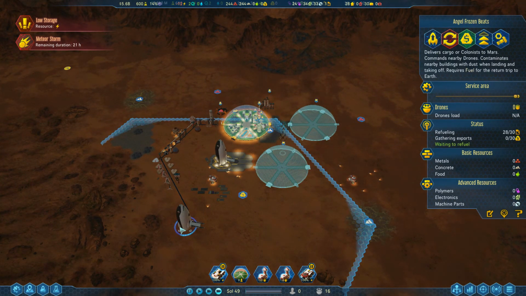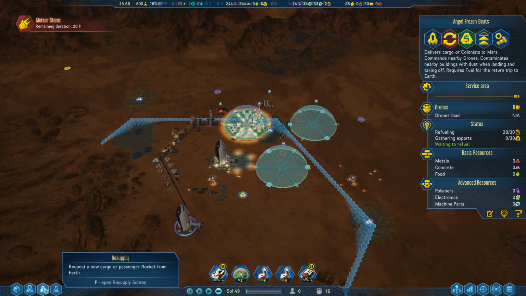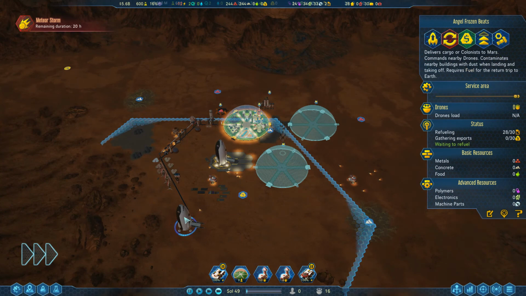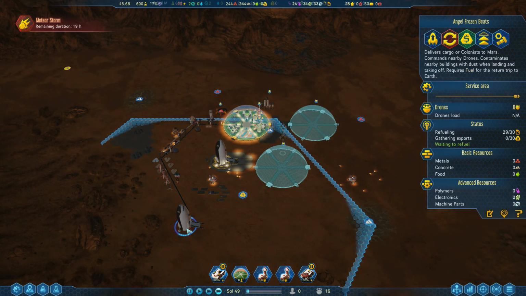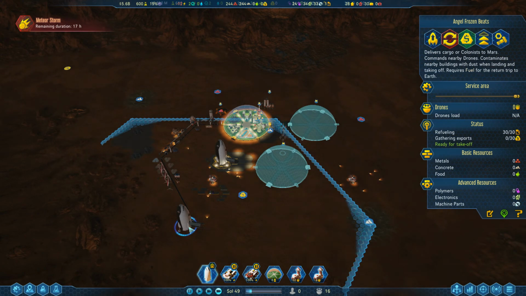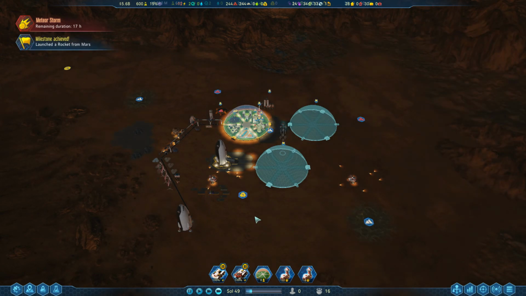Okay, well, I would love to call in colonists, but we can't until this guy leaves, because I don't think we have any rockets, right? Yeah, available rockets 0 out of 2. Because he's sitting right here on Mars. Come on, Angel. We need to get you going. I love that you're here, don't get me wrong, but you need to go pronto. As soon as you get that last bit of fuel, we'll send you on your way. And there we go. That was it. He's ready to go. Bye, Angel. Milestone achieved.